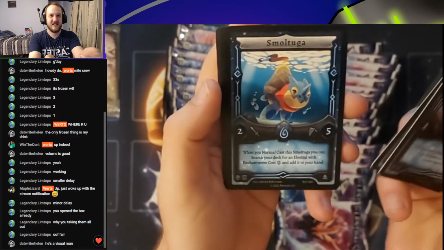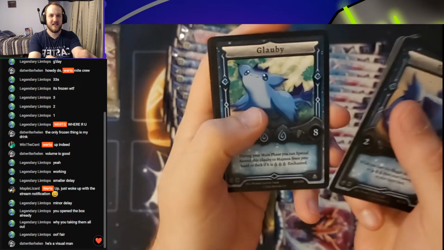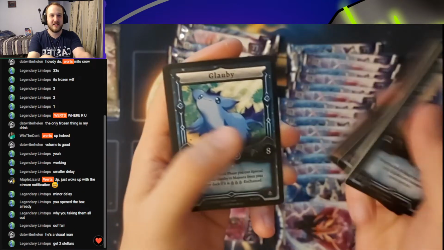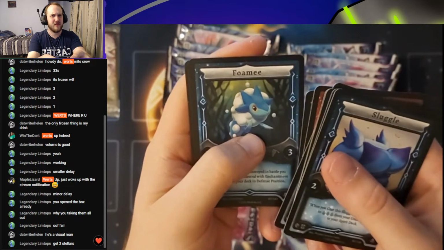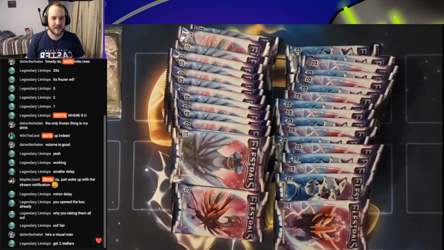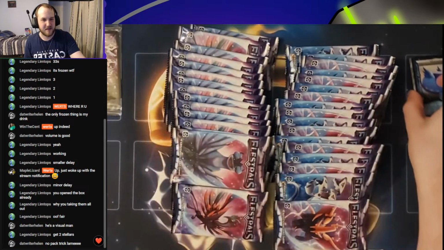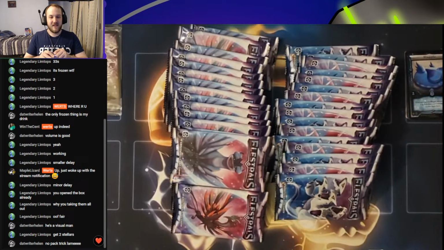Sluggle, Typhlant, Smoltuga, Rattaqua, Tadpuff. I actually only got one Cinder from my entire last box, so I do need Cinders. Flaubi, Foamy. I only got one Foam. No, I got two Foamies, I think. And Tectorus. Zappy Boy. I would love to get two Stellars, but that's probably not happening. We'll start my pile over there. If I get another Stellar, I will freak out.